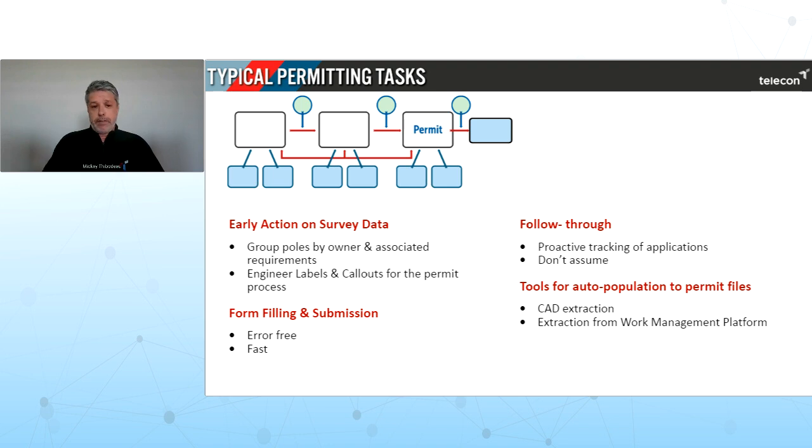Now let's take a little bit of a deeper dive into permitting. As I mentioned before, you should be starting as soon as your high-level design is approved. Here's a good tip. Group your permits by owner or agency. This will cut your admin time by nearly a half. And also, identify permits with long leads.